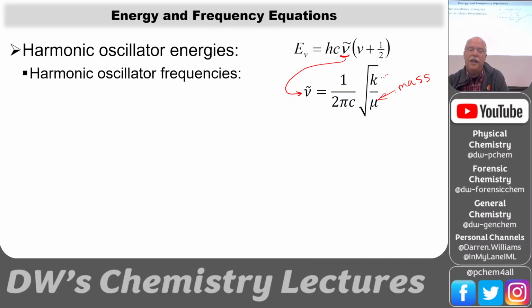What's this K? This K is a force constant. In this classical harmonic oscillator model, you have a spring and a mass, and this is the tightness of that spring, how hard it is to pull on that spring. We know from springs that it's harder to pull on a spring than it is to bend the spring. So bending motions are easier, or lower frequency. They have a smaller spring constant than a stretching motion. So the stretching motions are typically higher frequency than the bending motions.